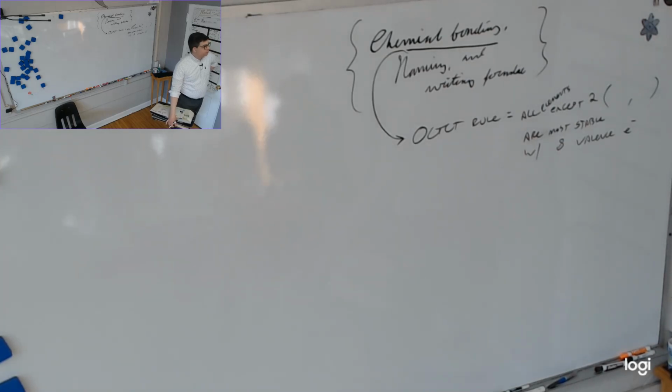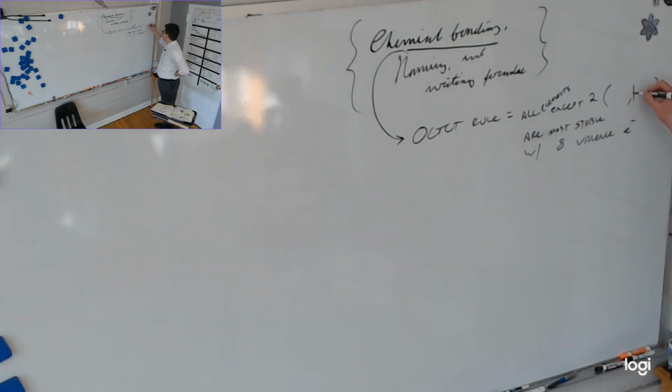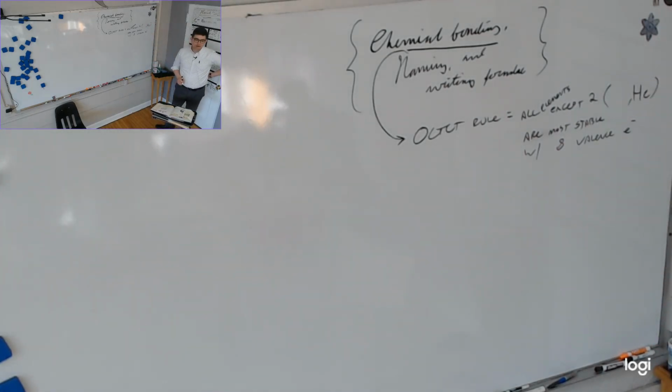I'll give you another hint. One of them is helium, which has 2 valence electrons. What might the other one be? Hydrogen. Yeah, how did you guess that? Is this just a wild guess? No, because both hydrogen and helium only have 1 electron orbital, which is also technically their valence orbital, and that first orbital only ever holds valence electrons. So all elements are most stable with 8 valence electrons. I guess technically, lithium and beryllium are also more stable with 2 valence electrons, and even boron.